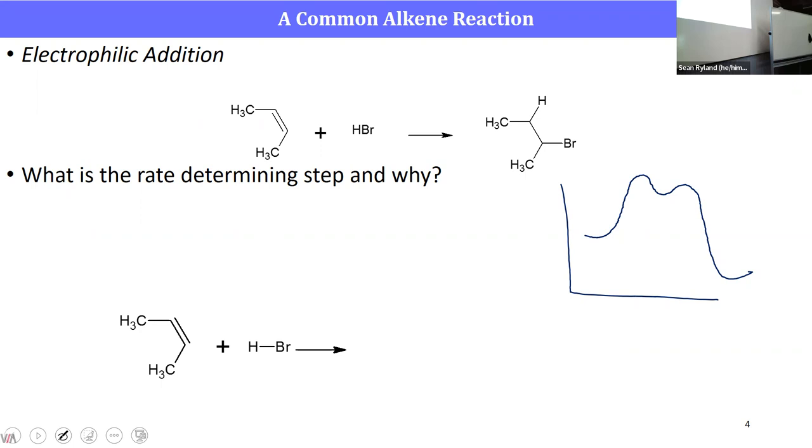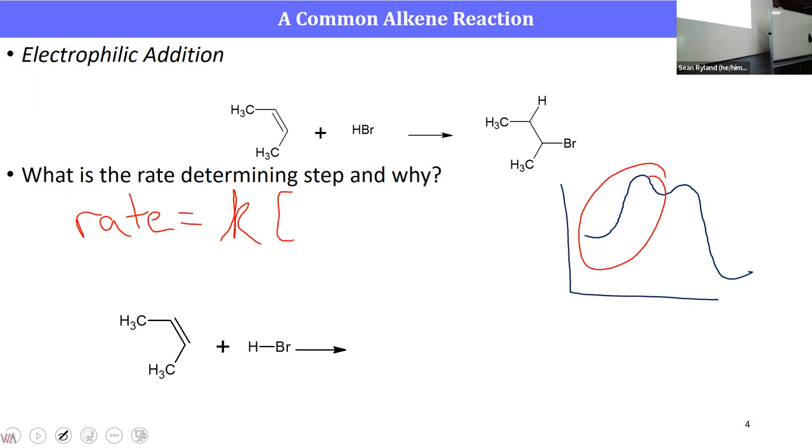So with that in mind, our rate determining step is this first step. What does the rate law look like? Remember, rate equals. Close. So they're both involved because we need the proton to run into the alkene, right? To start the first step. All that you're really missing, you gotta remember the rate constant is in there too.